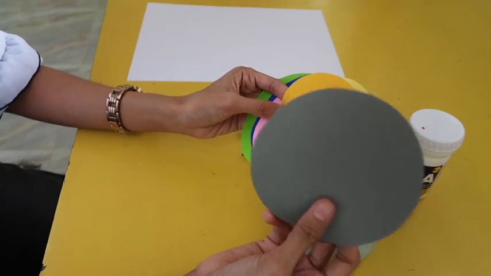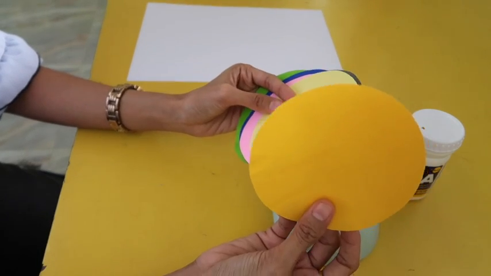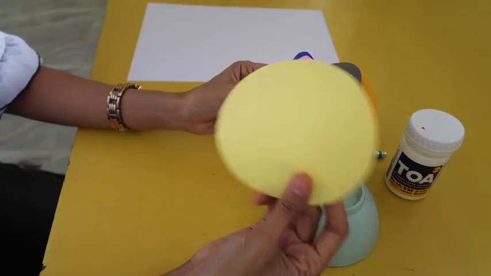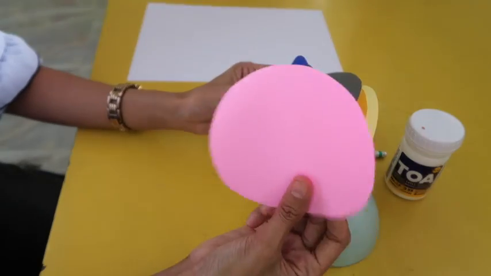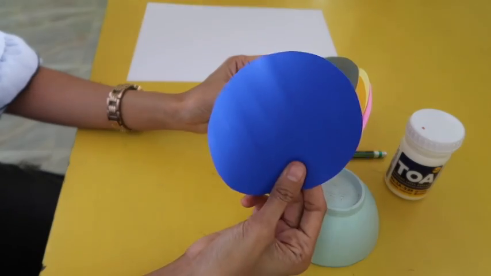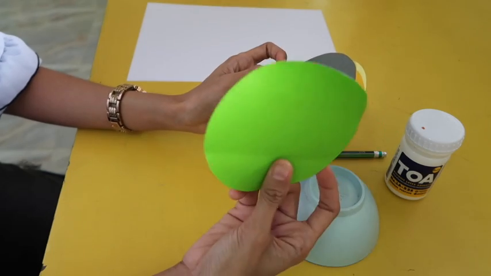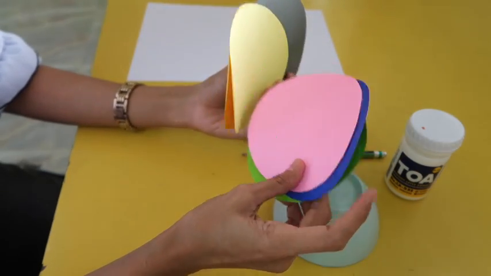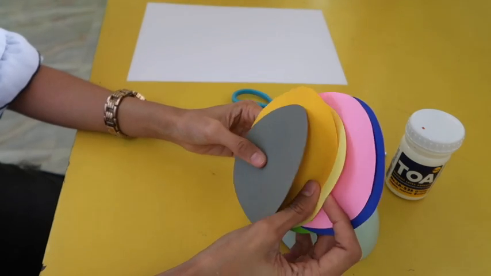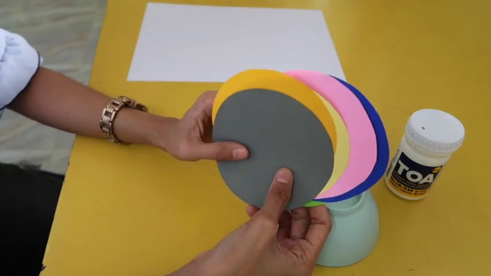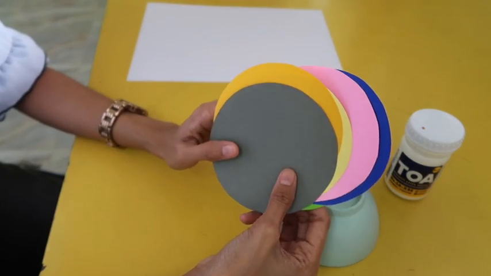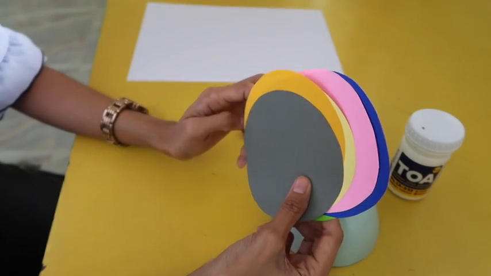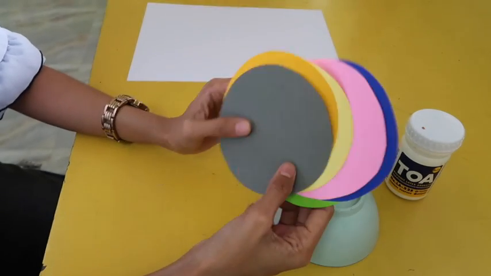We have gray, orange, yellow, pink, blue, and green. So, these are the colors that I have here. If you have only three or four or five colored papers, then that's okay. All right? So, I have here six.